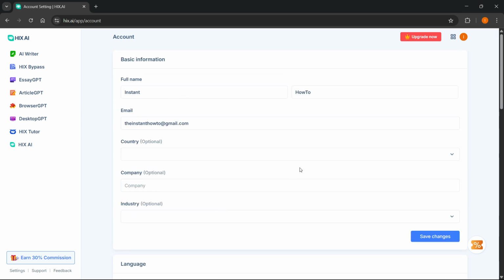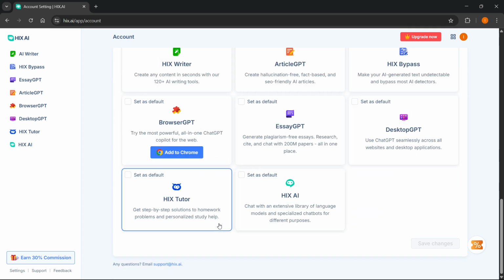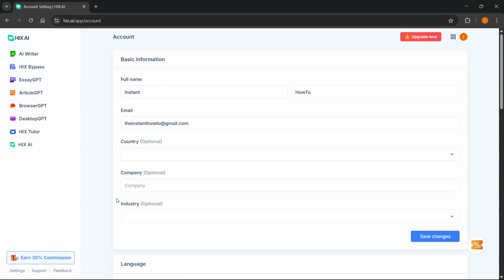If it's not showing for you and you are actively paying for a subscription, either go down to the bottom of the website and then you can email them at support@hix.ai, or just hover over support over here. The email will show up. You can just copy it and then send them an email, let them know you would like to cancel your subscription and that you cannot find it inside the settings, and politely ask them whether they can help you with it. So that's pretty much it.